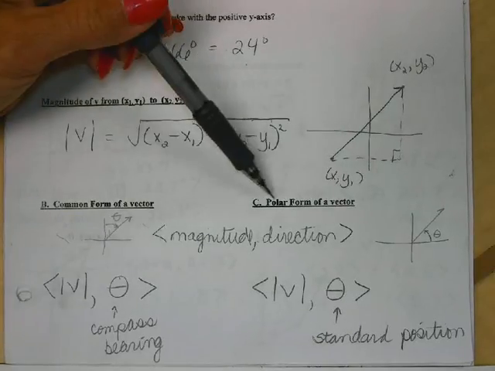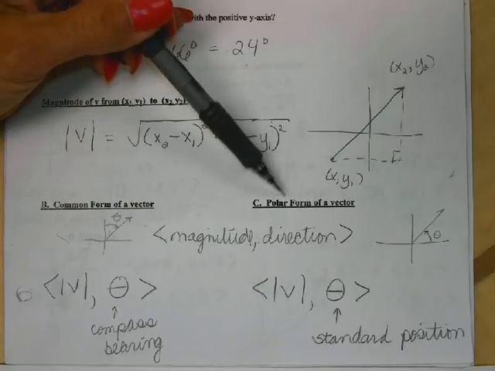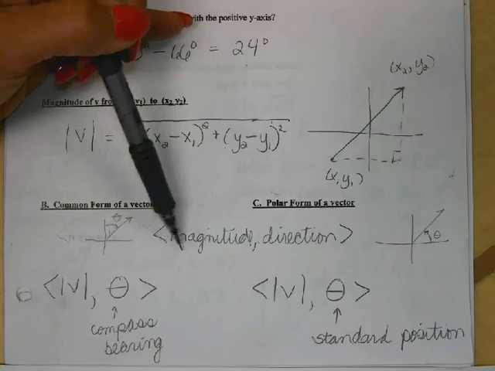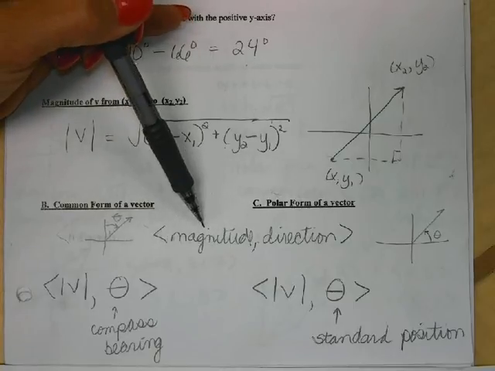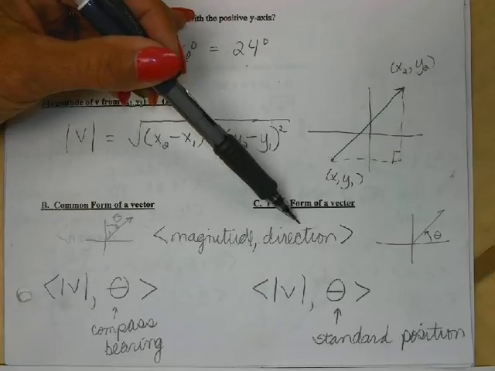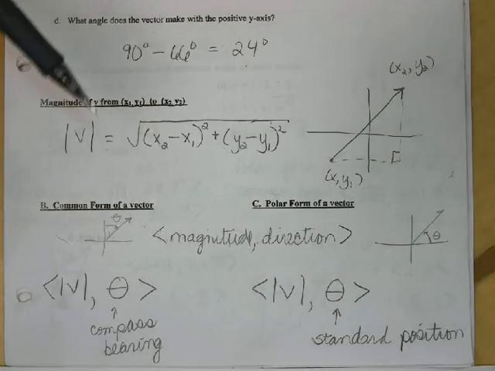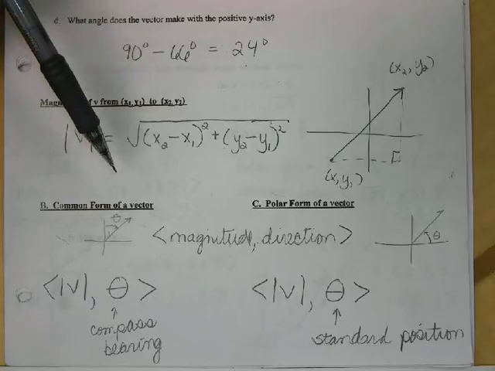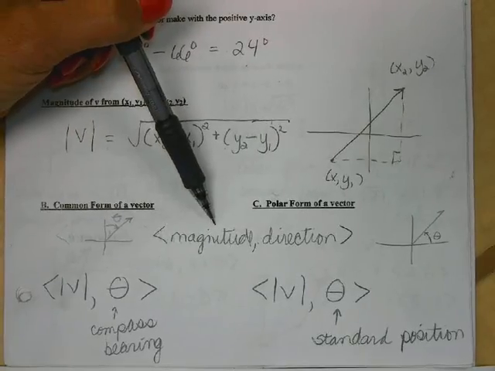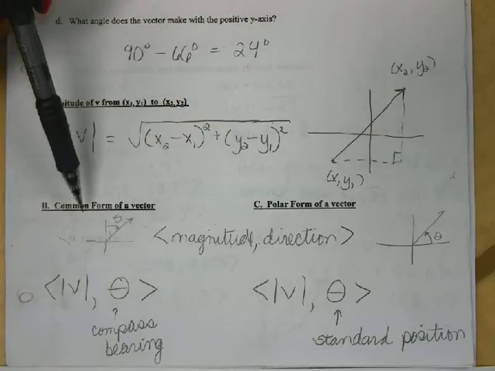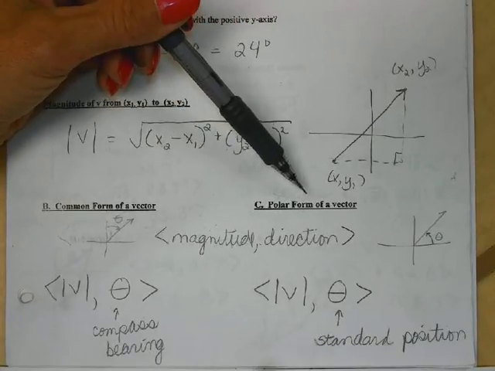These two are similar to each other, which could be called a common form or a polar form. This is probably the most common notation, to call it a polar form vector. And it's where we deal with the magnitude listed as the first component of the vector and its direction as the second component of the vector. So in our standard form, the rectangular or component form, this number is the x movement, so the horizontal movement, and this number is the y movement.